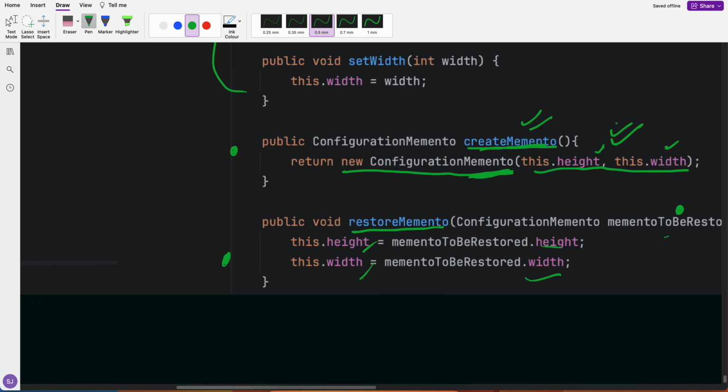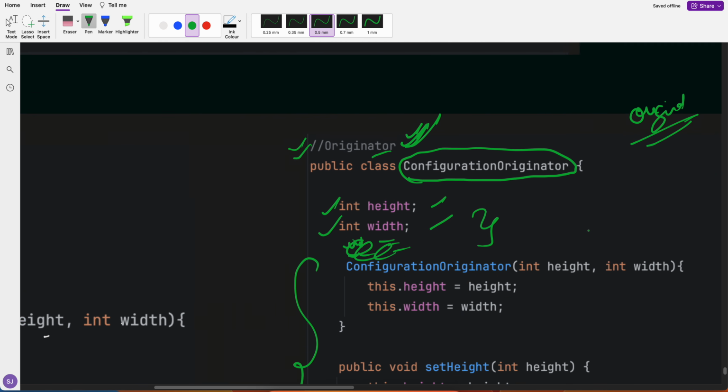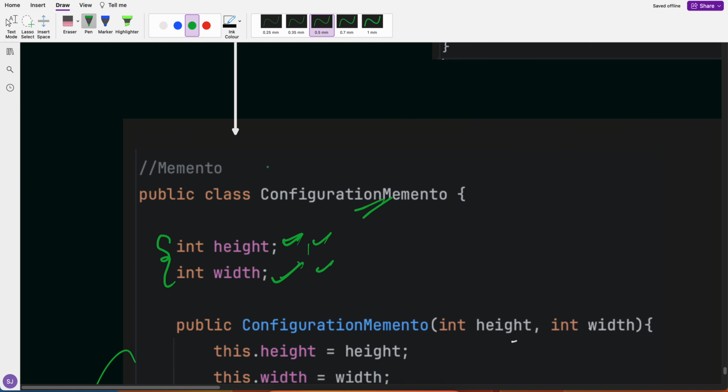The originator takes care of itself because it is the same class, so it knows about its fields. This internal implementation is not exposed to the outside world. They will just create a memento, and during restore memento, they pass the memento and it knows how to restore out of it.